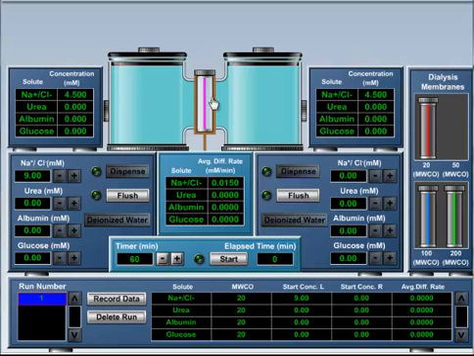What we see is that the 50 MWCO allowed sodium chloride to diffuse from the left to the right beaker, and we can record data again. And you can see, with 50, the average diffusion rate was 0.0150. We are not interested in the diffusion rate in this particular activity. What we want to see is, does the MWCO allow diffusion to occur or not?